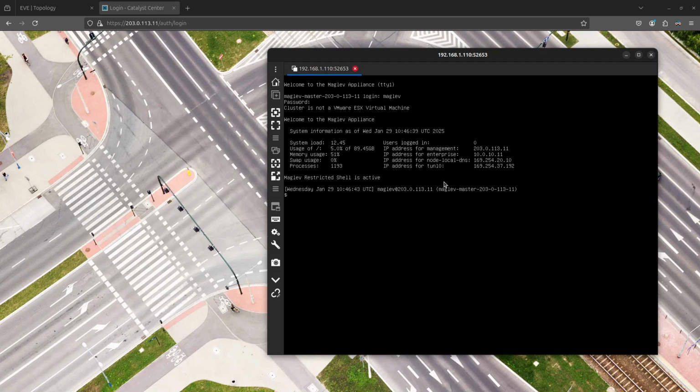And I'm going to run the command sudo shutdown with the -h switch, and I want to shut it down now. Type in my password again.